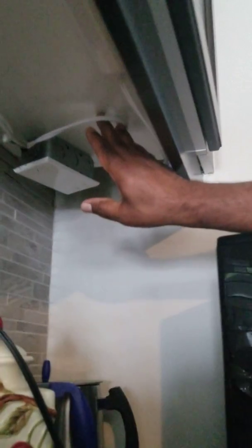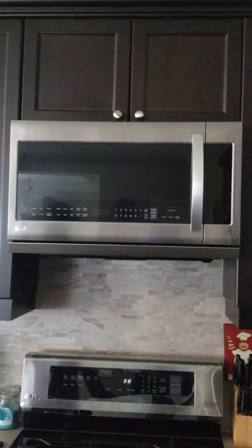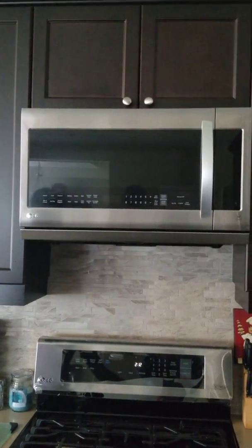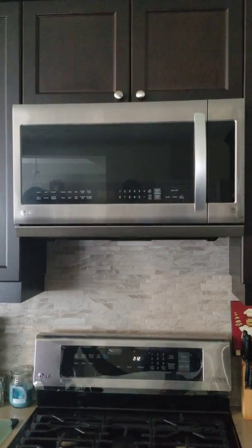Can you see under there? Yes. This is the sloppy workmanship they did. The wires are not even tucked in the wall. The outlet is very loose, and that was paid as an upgrade. And you had to include your own outlets? Yeah, the outlet for the microwave, which I paid for, was not installed, and the microwave installer came to put the unit in and had to install the outlet at that time. And what did that cost you additional? I don't remember, but it was all part of the installation. But the outlet wasn't there. Wasn't there?